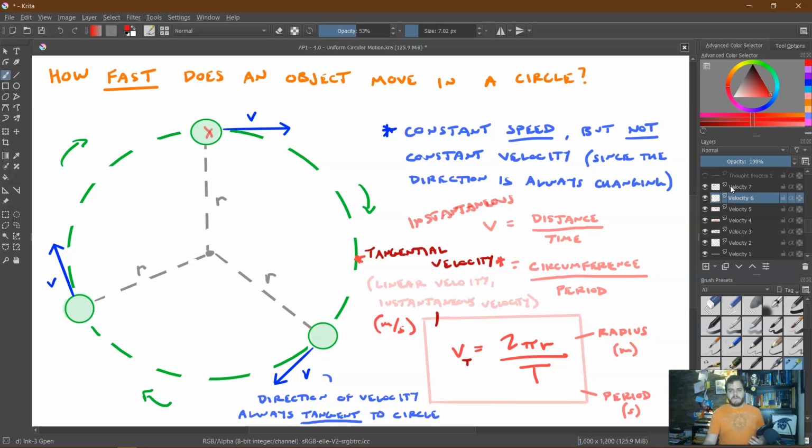So we want to be careful that oftentimes this is called a velocity. Technically speaking, that is correct because it's instantaneous, but we just need to be careful because really we're calculating it using an equation for speed. But it is something that we call the tangential velocity, just meaning it moves tangent to the circle, the units being meters per second. I've also seen this called the linear velocity. I've seen it called the instantaneous velocity. I've seen it called the linear speed, instantaneous speed, tangential speed. There are many different names for it, but ultimately all it is saying is, at every moment, how fast is it moving? We can find that by 2 pi r over the period. And additionally, what's its direction? Always tangent to the circle.